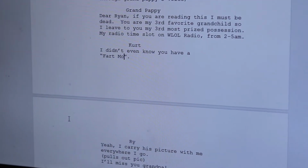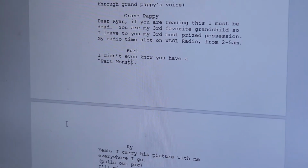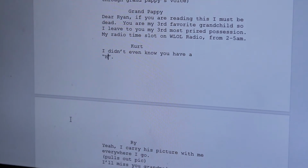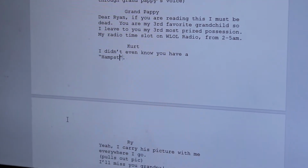So now the writing begins. And what happens is Kurt will take a stab at the entire script. He will write it from beginning to end, work on it for hours and hours and days and like a couple years sometimes, some of these scripts. And he will add his funny jokes and whatever he likes to do to a script. And then what I do is I read the script and just delete the whole thing.